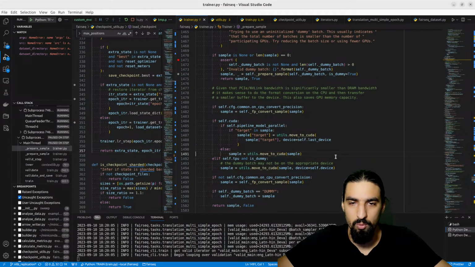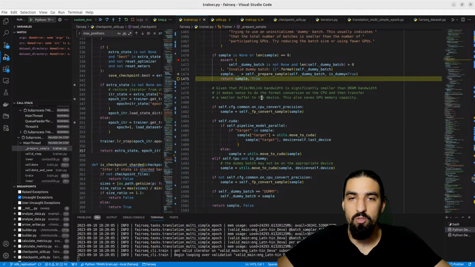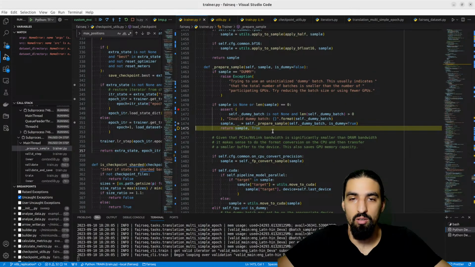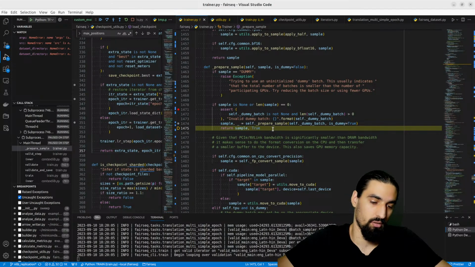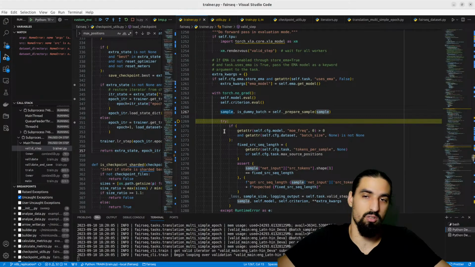We move it to CUDA, we convert it, and then we return sample false, and then we just return that one instead of the failed one. But now why would we do that? That's gonna mess up things. And then we just continue and do the step with this dummy sample, which is actually just a dummy sample, as they said.